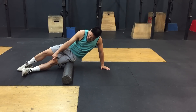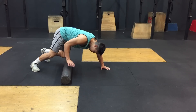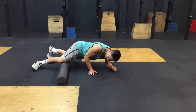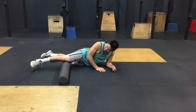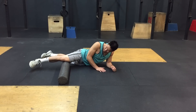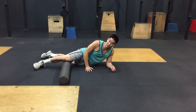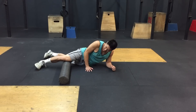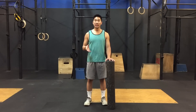The last section is the vastus medialis. I'm going to show you on my other leg so you can see. You just have to turn on the inside of your leg and put all your weight on it — same concept: 20 seconds on one area, roll up an inch, 20 seconds, and so on. Then you roll back and forth once you're finishing your rounds, and repeat the process on the other leg. The reason why I like to rest my body weight on one area instead of just rolling up and down — which is what most people do only — is you get a deeper sense of release of tension in the muscle.